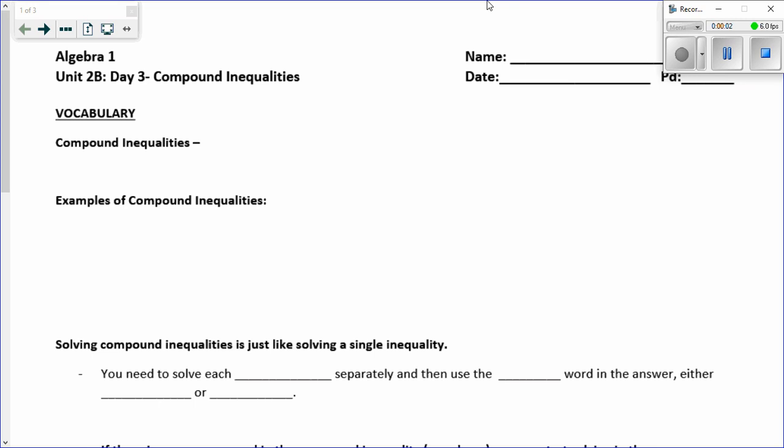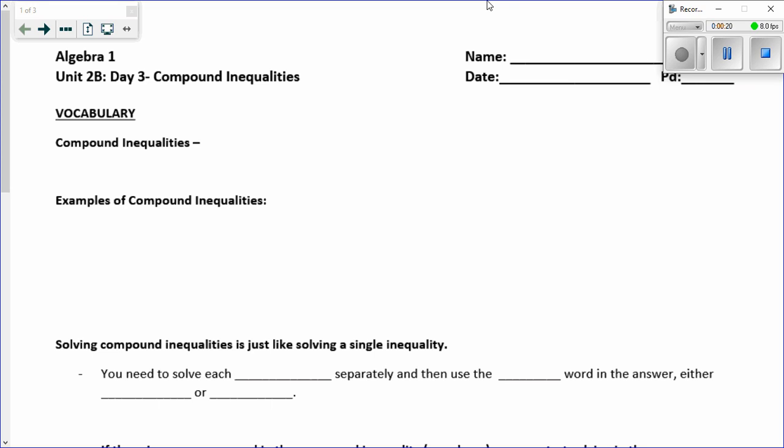Hello everybody, today we're going to go on to, technically it's day 3 because we had to merge 2 days, but whatever. We're going to go on to the Compound Inequalities Day. So this is the honors topic. It's very, very new, that's all I'll say.